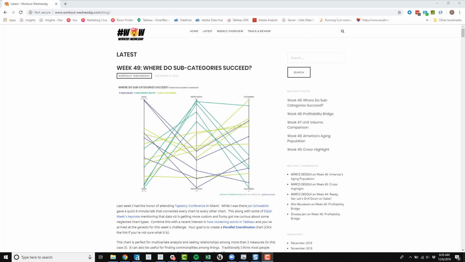And this week we are looking at the parallel coordinates chart. This is a chart type that I've never built in Tableau. So this was an interesting challenge for me to complete because I needed to actually Google things and figure out things that I didn't previously know how to do. So this was fun. With that being said, this took a while to figure out, and I didn't feel like posting a video of me thinking and Googling was necessarily worth it.